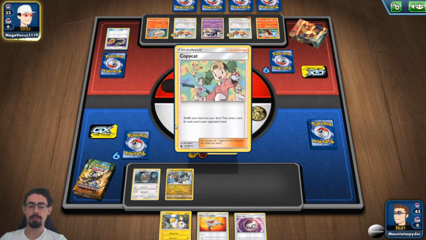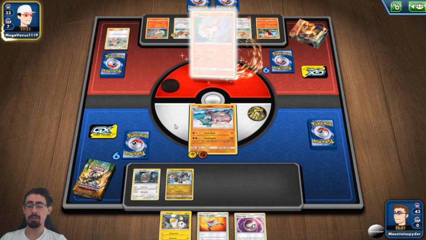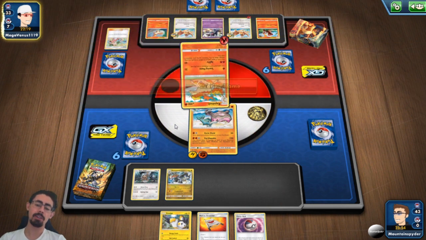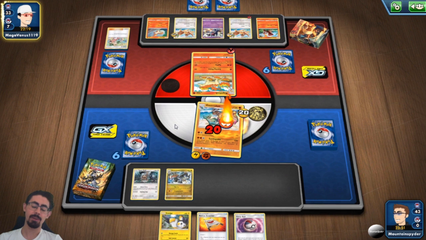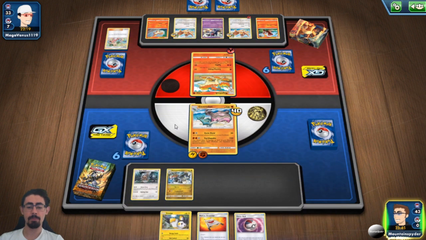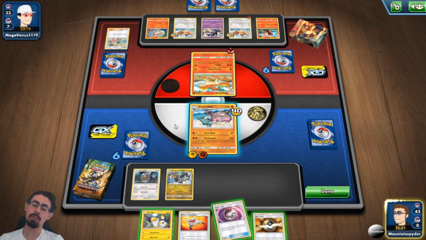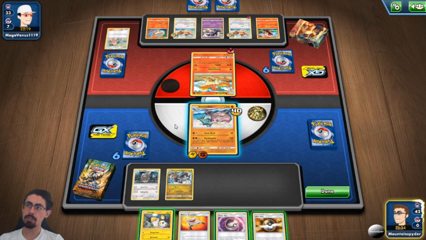Let's see. My opponent's gotten 10 more draws than me already, which is crazy. What? And they get a Rapidash. It's hard not to get irritated when a game goes like this, of just not getting anything. Okay. Ultra Ball does not help me. Is there anything in my deck right now that actually helps me? Because I don't think so. There's nothing that puts energies in my discard pile. Yeah, there's nothing that helps me.